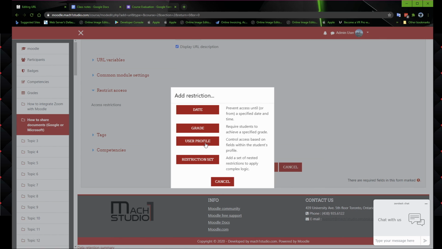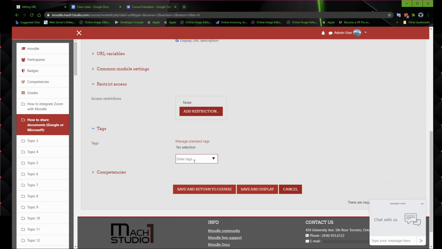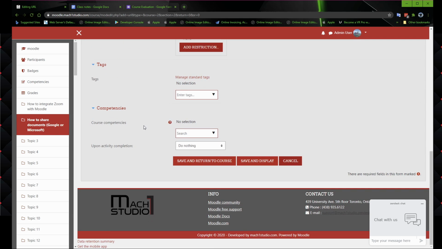You can put a restriction by the user profile, or a set of restrictions that is more customized to your need. Tags is if somebody wants to search for a certain document and you enter tags, they can search, tags will help you. And competencies, if you have some competencies set up and you want to have a completion status. So we do not need that.